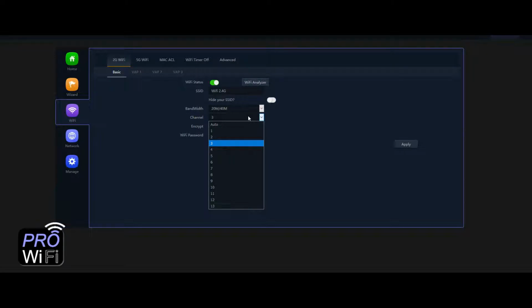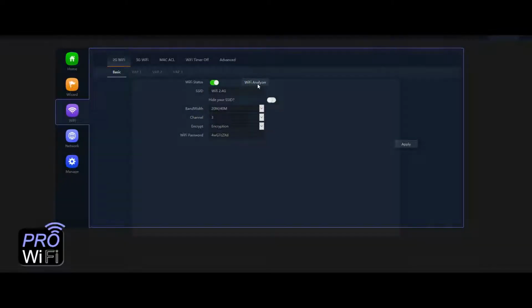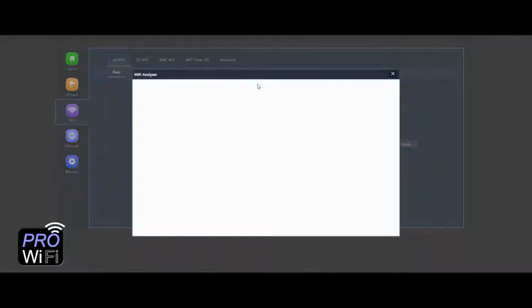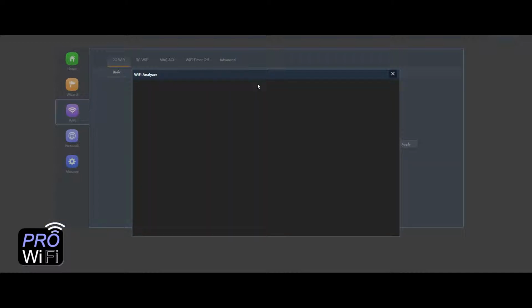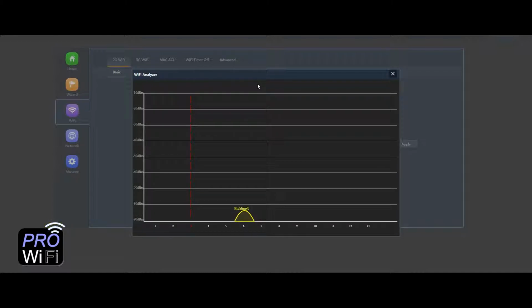Now in this particular mode what you can do is use something called Wi-Fi Analyzer. I've not seen this before on any access points, might be wrong, but if you click Wi-Fi Analyzer, give it a few seconds, it starts working its magic, and you're going to see all the Wi-Fi signals that the access point can currently see and the channel that the Wi-Fi is on.